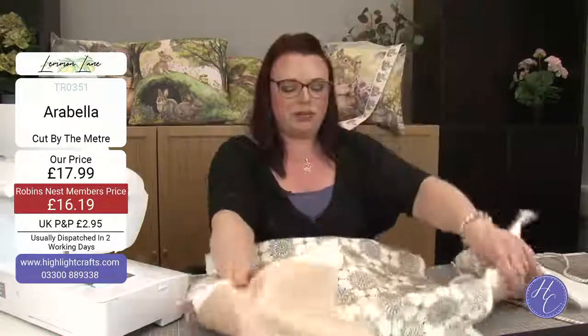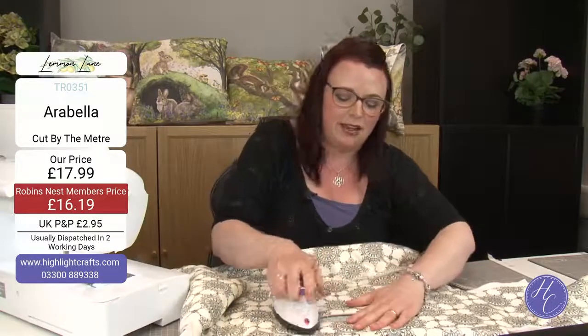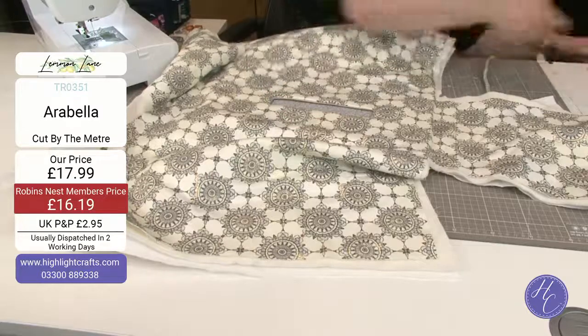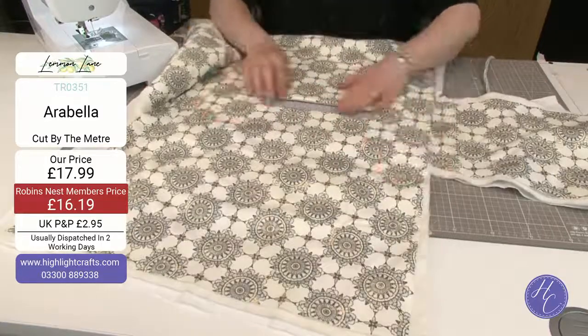Now what you can do as well, give it a press from this side, because it is very thick. We're dealing with a lot of thick layers here. You can see the little patches of the pen there. Don't worry, as long as you've used a fabric pen that removes with heat, or you can get them that remove with water. So this is a water removable one. So I just give it a spray with the iron, then the pen will disappear.